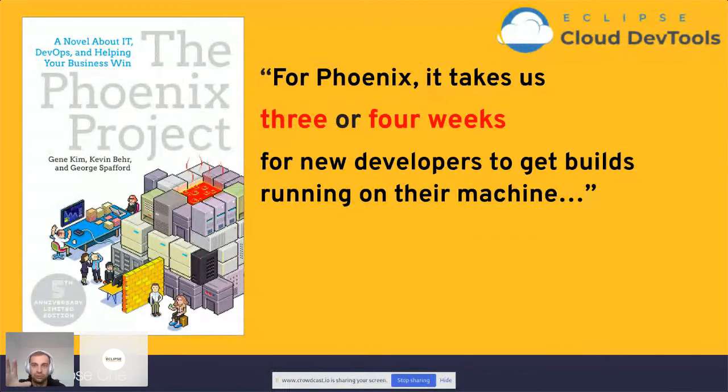Docker in 2013, Kubernetes 1 year later, 2014. So I think that if the book was written a little bit later, it would probably talk about containers and orchestration rather than virtual machines for the development environment.